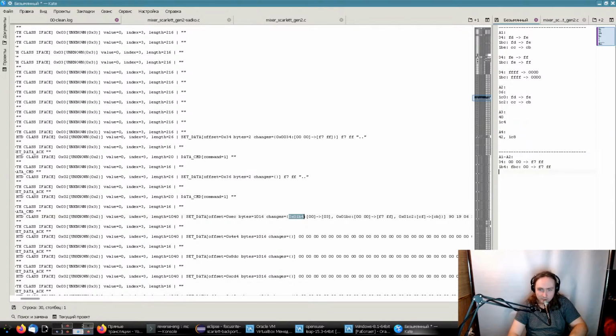And the 1C2 offset is changed from CF to CB. And why is it CF?